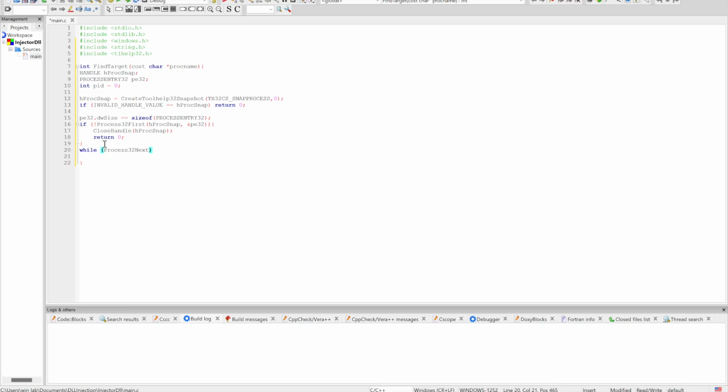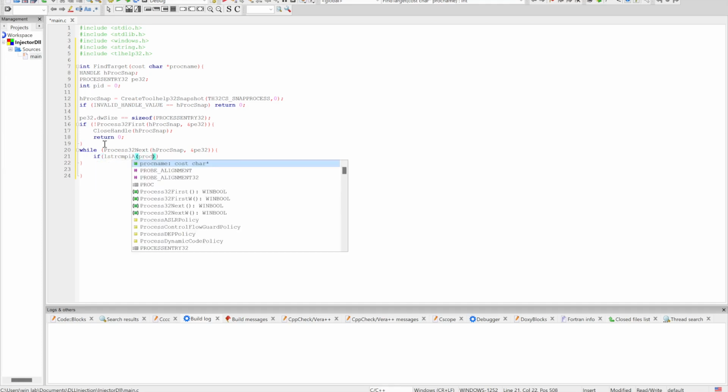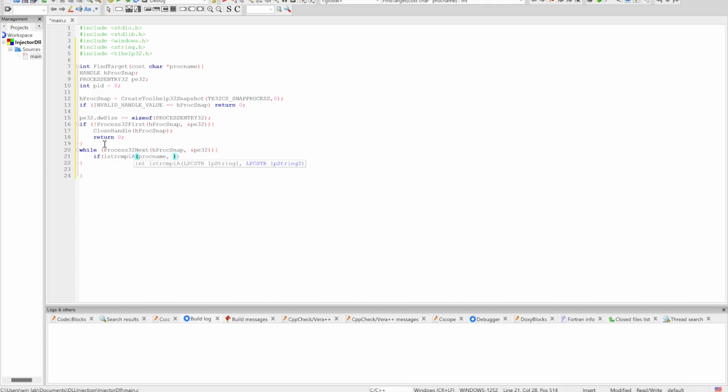This will take hProcSnap and pe32. Then we have to check with lstrcmp, comparing proc name and pe32.szExeFile.